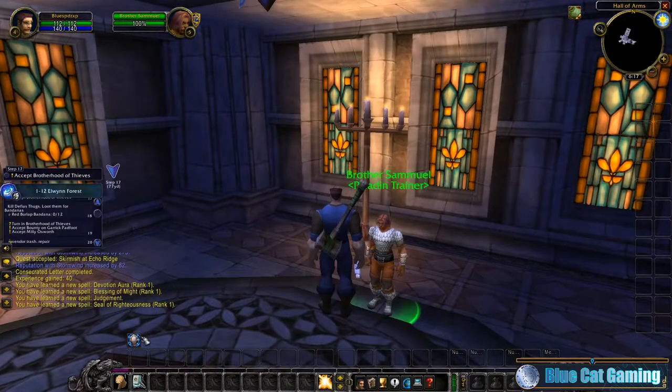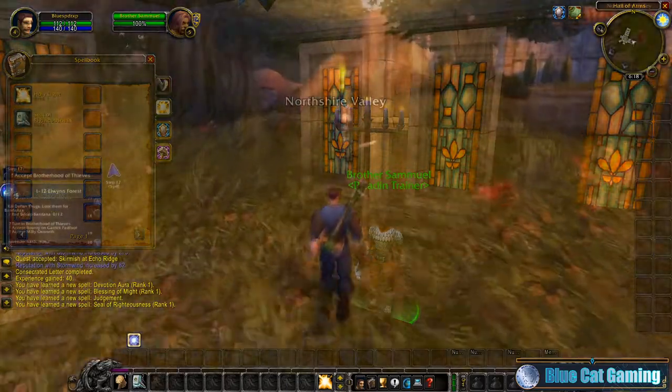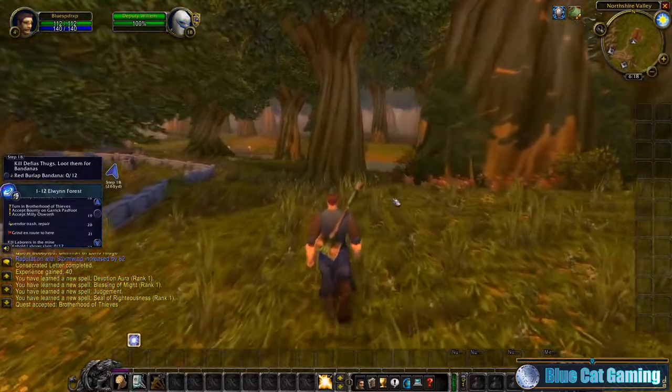And it also does all your training. The minute you click that you need your training, it knows what you should be training, so it just trains it all for you as well. It's the same with handing in quests. A lot of the time it'll auto hand in and pick up the next one automatically. So it's all about speed.